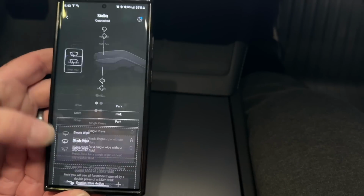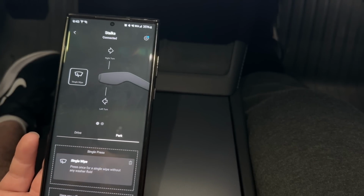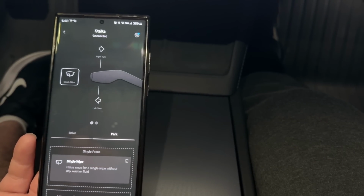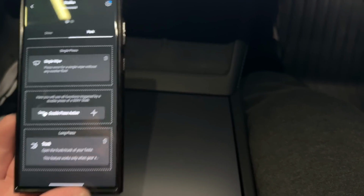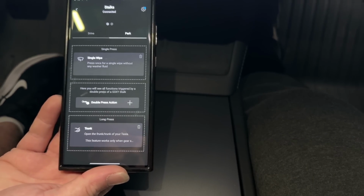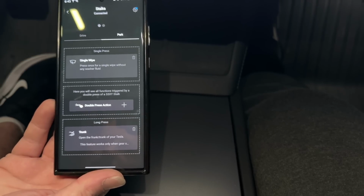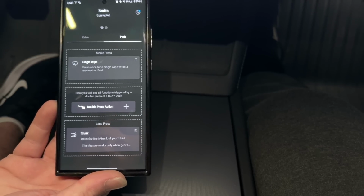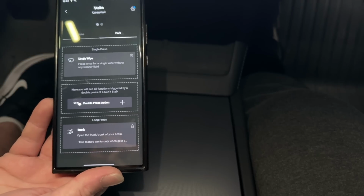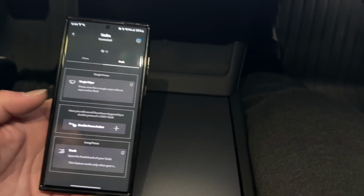So now when I press that left knob, since we are in park, let's see what happens. Nothing. Why did that happen? Oh, that's long press. Sorry. So long press. It's pretty awesome. If I long press it again, this stuff is just so slick. I love it. You can also do a double press and then a single press. So there's literally 3 different functions you can do just by the button on the side.